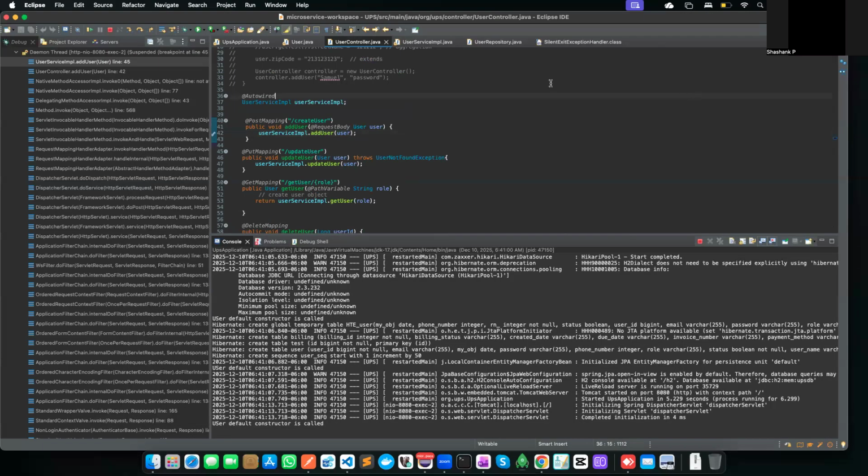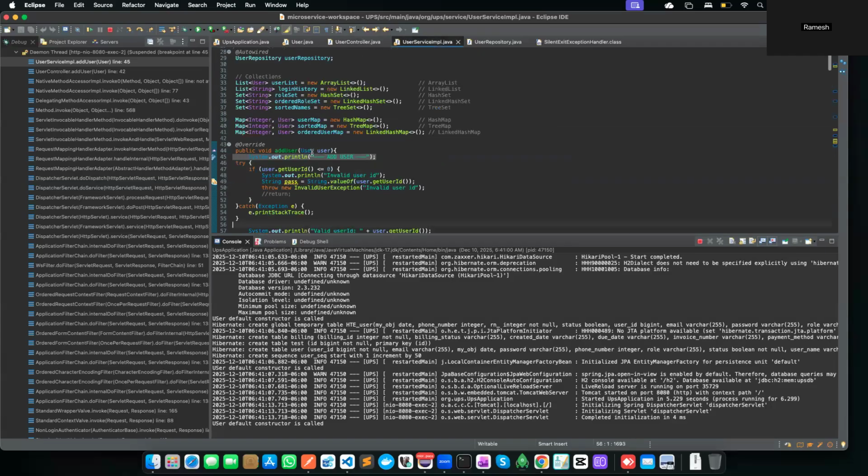Create user endpoint. So where does it come? It comes into line number 40. Did the number come? 40. Yeah, it went here. At line number 42, we kept a debug pointer. It came here, and here, what are we calling? The user service IMPL add user method is what we are calling. So it means it will go to the user service IMPL add user method. Did it come inside the add user method? Yes, right? Now, if you see, it is stopped here.